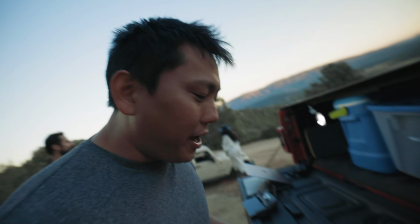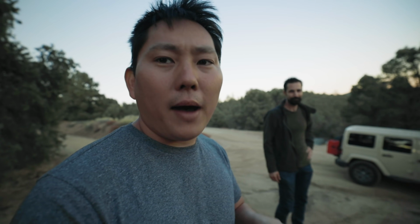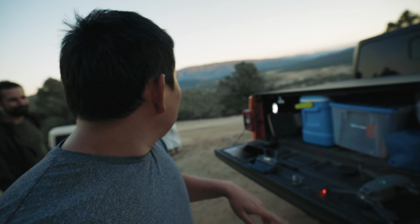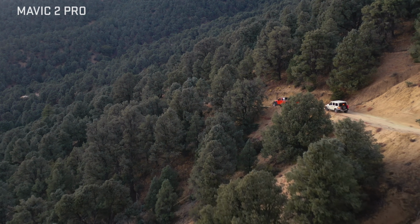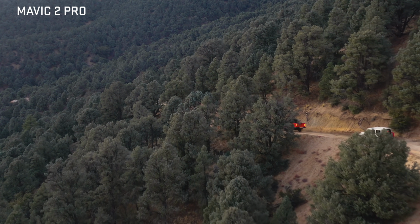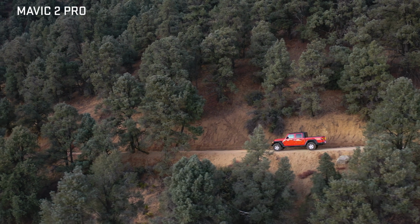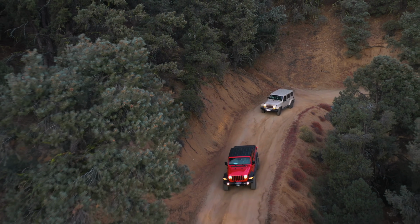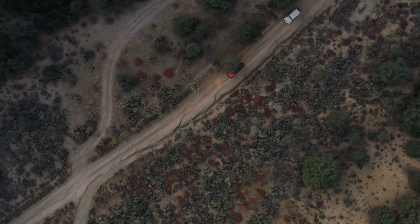So that is one of the reasons why it is nice to have something like this Mavic Pro, where it is gonna fly stronger and not be affected by wind and altitude as much. So we're gonna head back down, and I'm gonna switch to this, and let's go. So the way back, it was so much smoother on that Mavic 2 Pro. They are completely different machines. If you have a Mavic, you don't need to go and sell it and get this Mavic Mini. There's definitely a lot of benefits of having a Mavic Pro.